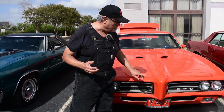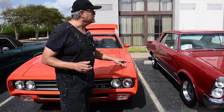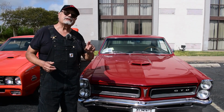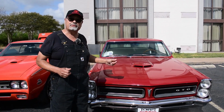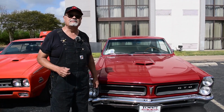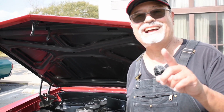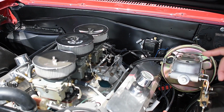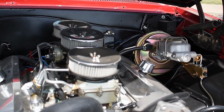We got a goat. That's what we used to call them, a GTO Pontiac. We can always remember the Pontiacs with that very distinctive nose here. But we've got an earlier model goat. The sticker says it's 65, and if I've got my history right, this is the first year of the GTO, and according to some people, this is the vehicle that truly started the muscle car era. The owner was so nice to let us look under the hood, and I don't blame him because he's got something special. Not only is it the original engine, it's got the six-pack. That means 3 2-barrel carburetors. Is it a 426? 428.